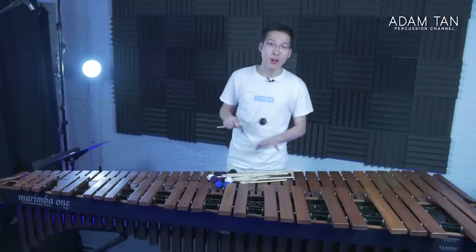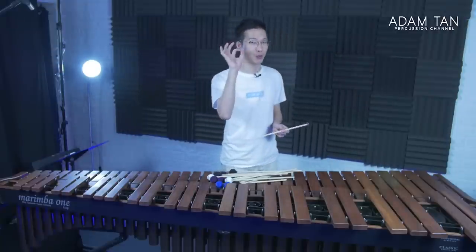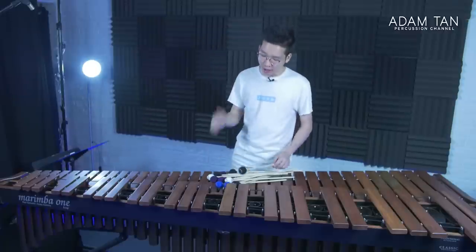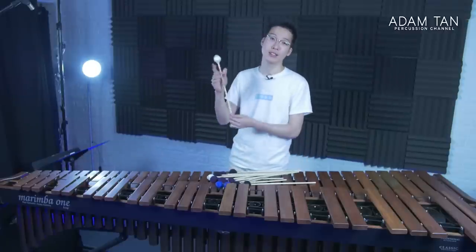The only thing I will say is, of course, if you're looking for a mallet series that has no articulation and you don't want to have that sort of attack on the beginning of every note, then you might want to give these a pass. Or if you're looking for mallets that are really hard, because even the hardest mallet in this series is not that hard. And so for today's review, I'm very pleased to be giving the very coveted, very unnecessary, why do I keep clapping like this, the studio seal of approval.